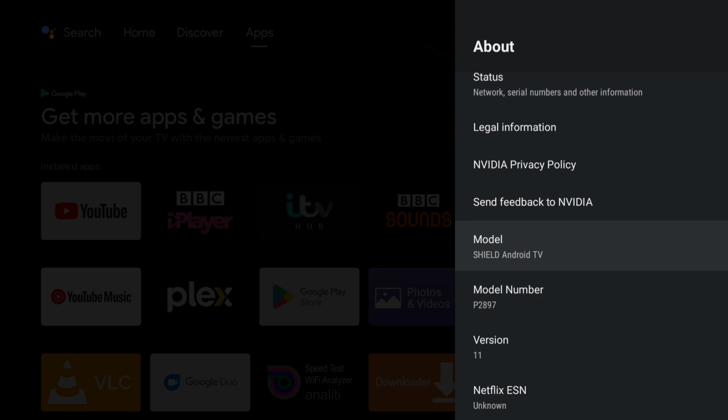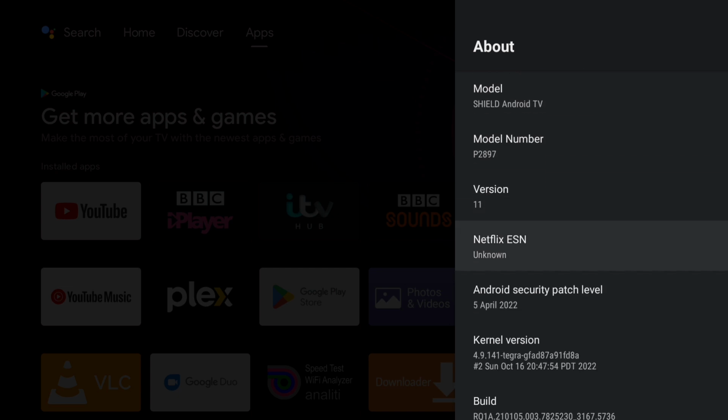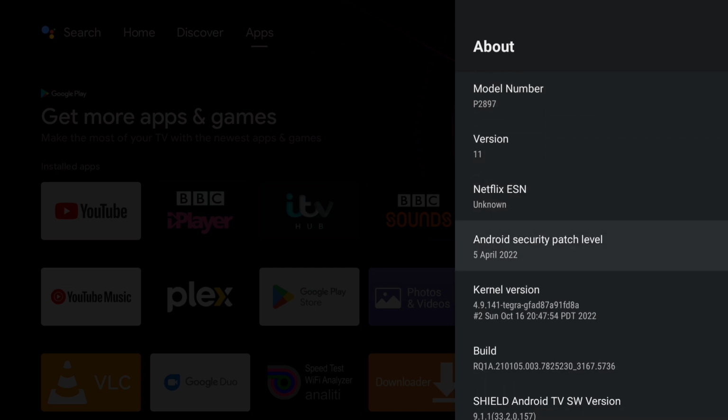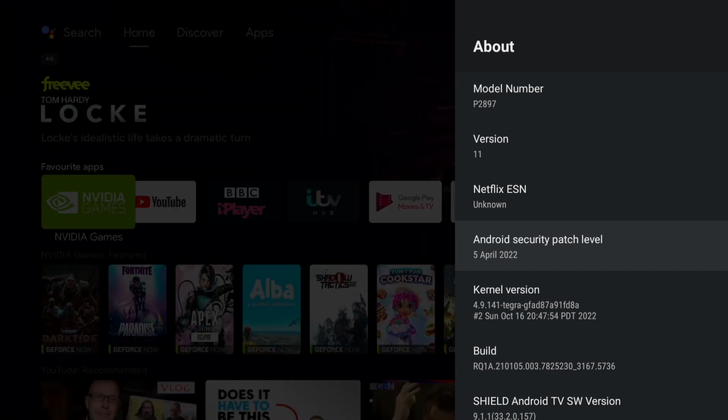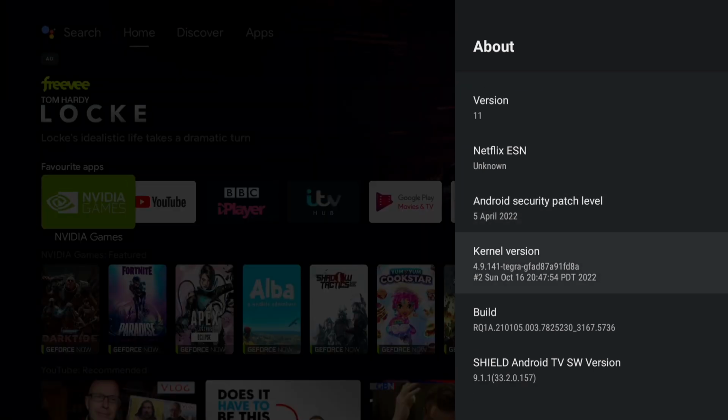You've then got the model, the model number and the version, everything else like that. Android security patch, because it's an Android device. Then we have the kernel version and the build and the Shield Android TV SW version, whatever that is. In the build, by the way, much like a phone, if you press or select it a number of times in quick succession, you will go into developer mode.